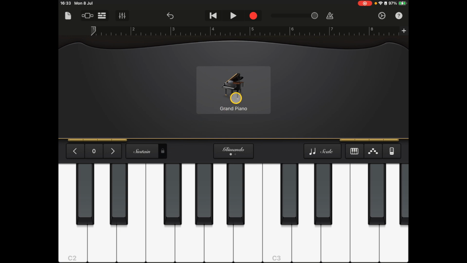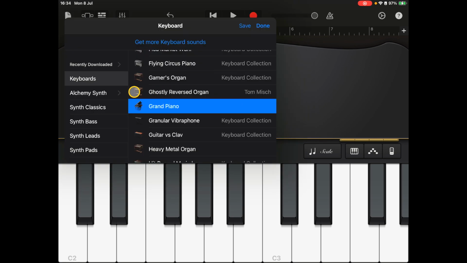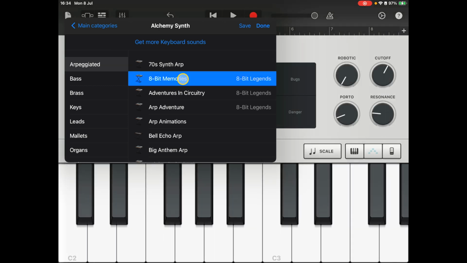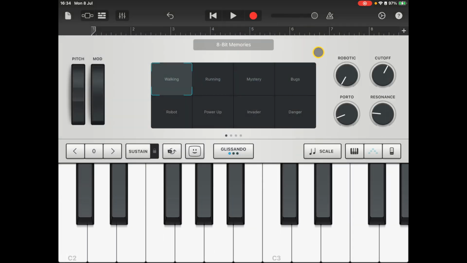So in terms of the piano then, you can change your sound. So we've covered most of these aspects for the piano sound. If you want to go into the Alchemy synth sounds then, we can have a look at some really nice 8-bit retro 80s sounds. And here the view will change quite considerably. And this is worth knowing because you might get, as GarageBand does like to, save the last view when you open up that instrument. You might get some children going, what, where am I? What, this isn't a piano? Or they might get a bit confused as to what it is they're using.